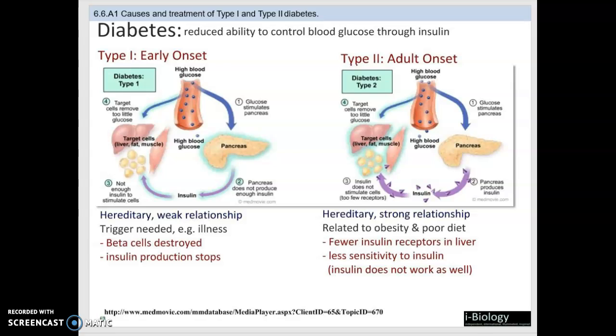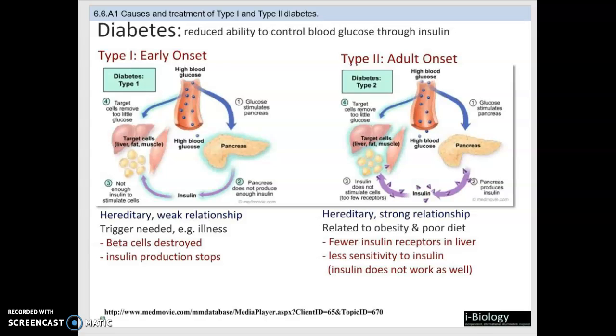It can damage a lot of cells, and obviously the health effects of that is ultimately death, but you have other things like having to have limbs amputated, poor eyesight, troubles with your blood vessels. It's not a great disease, but it can be controlled by insulin, and we'll look at that tomorrow. Insulin injections. Type 2 used to be seen in people generally over the age of 50, but as people have got probably lazier and fatter, then we're seeing more of this happening.